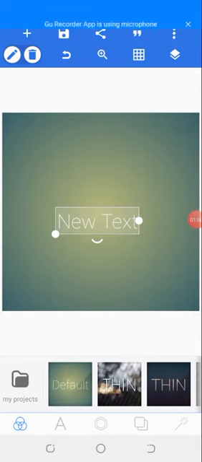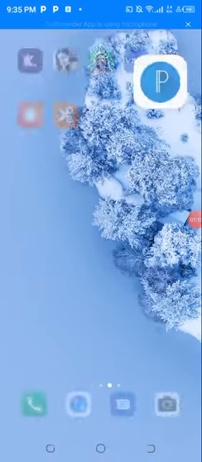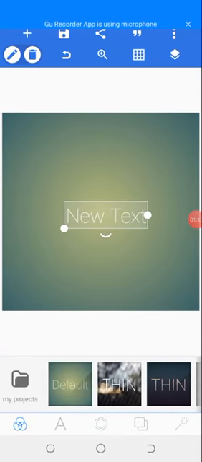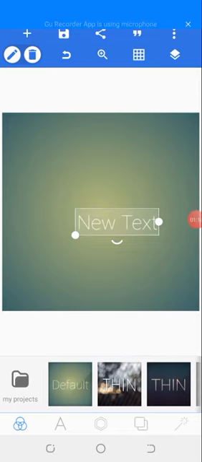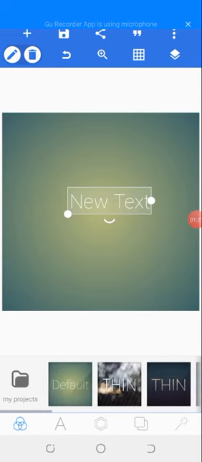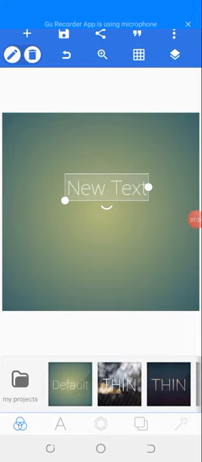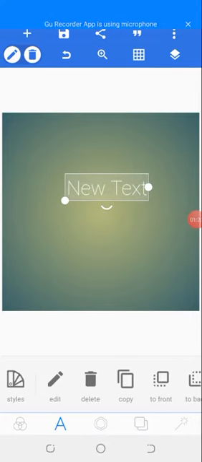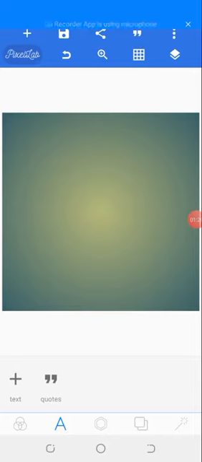I don't know if you've watched previous videos. This is how you meet Pixellab. Once you open it, this is how you meet it. What I used to do is delete these fonts because I don't like them. So once you come into Pixellab, you meet it like this. You come to this letter, this is text, I click on delete. That's me, but I advise you to follow the way I do it so that you become familiar. When you become familiar, you can devise your own better means, because every designer has their own better means of getting their designs.